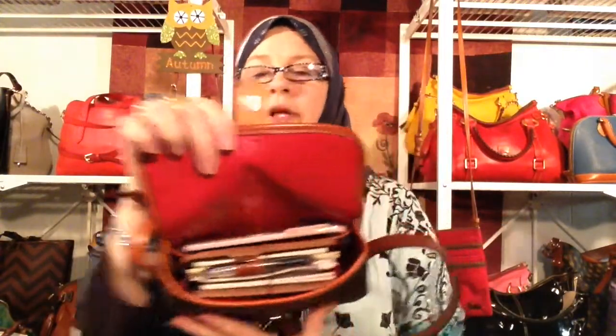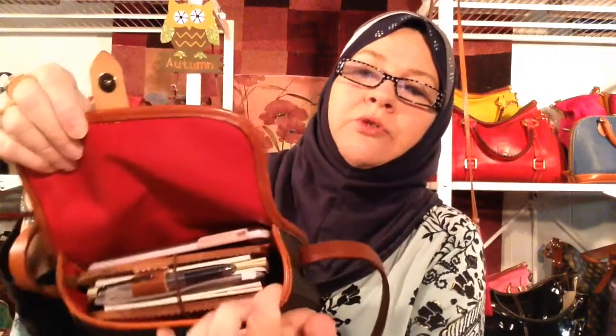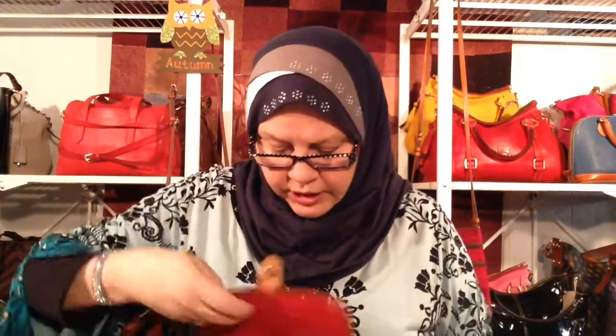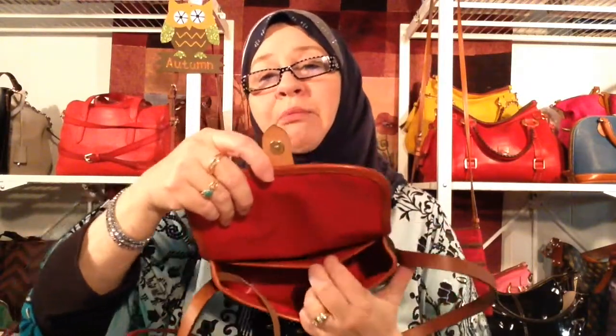Perfect fit. Look at that. Absolutely perfect to go to the movies. All I had to do is slide my keys down the side here. By the way, it has a key keeper, which I never understood. If you couldn't find your keys in a little bag like this, you're in pretty bad condition, I think. But anyway, this is what I took to the movies this week.